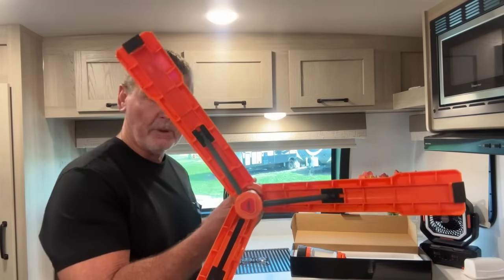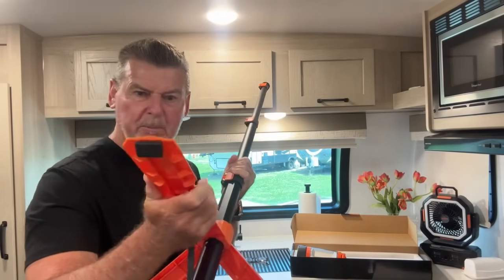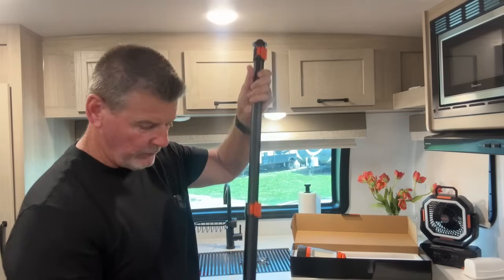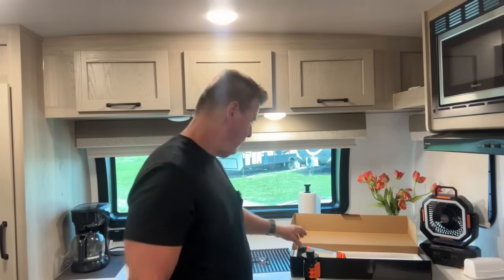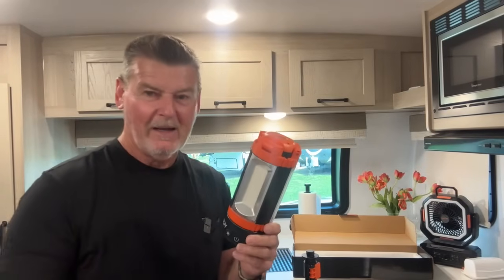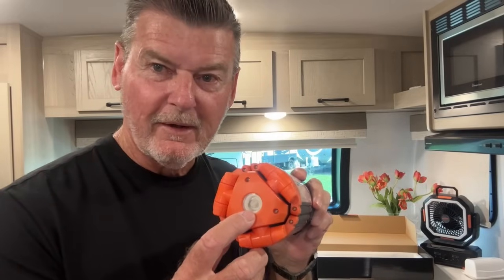And then just open them up. Like I say, you got 3 braces, heavy duty polymer plastic here, and 3 extension poles. But let me demonstrate the light. Not only do you have these, you're not going to believe this, folks. I already know what it can do, even though I just opened it in front of you. There's another light here, a flashlight.